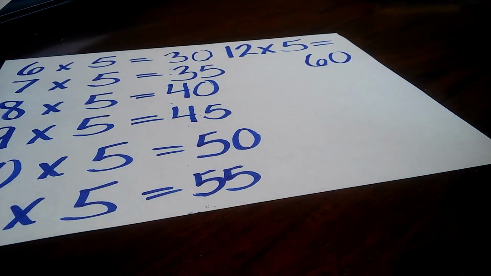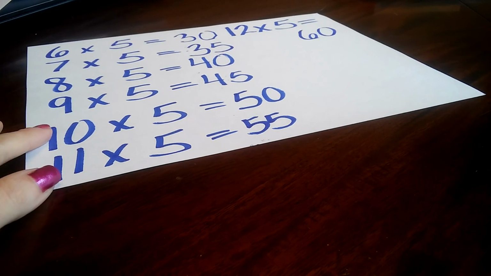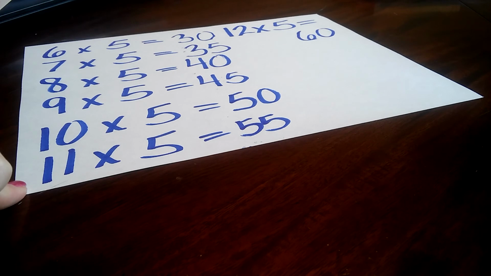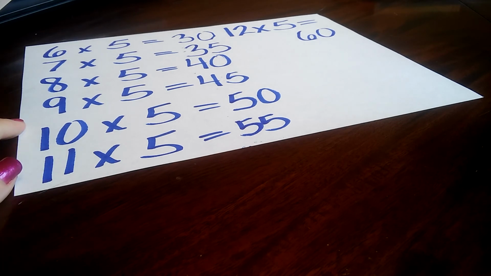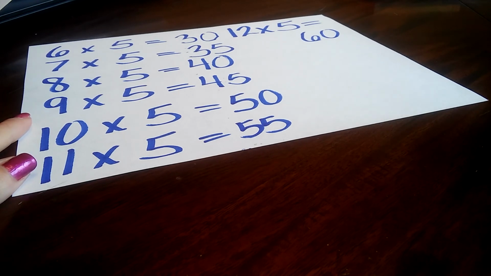Now, you may be thinking, wow, that took a long time when we got to the bigger numbers. That's true. Counting by fives that many times every single time is going to take a while, but the more you practice, the more you will just start to memorize these, that 10 times 5 is always going to be 50. So this is a good way to start learning it because we know how to count by fives. And all you do is look at the other number, and that's how many times that you count by fives.